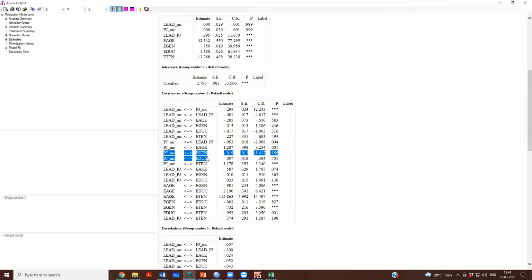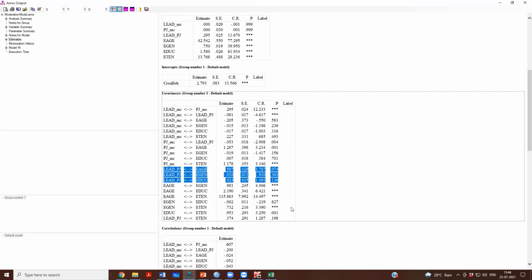PJ to gender and education, we can remove. Okay, education and gender for PJ, we can drop these covariances. And then for PJ, the product term, age, gender, education, we can drop these parts, and even for tenure, right?